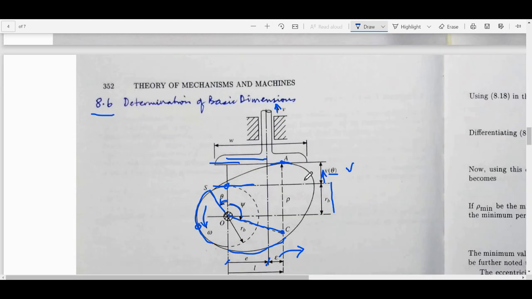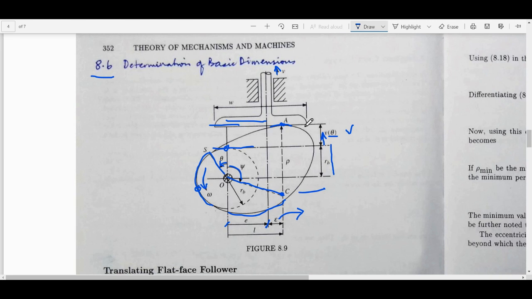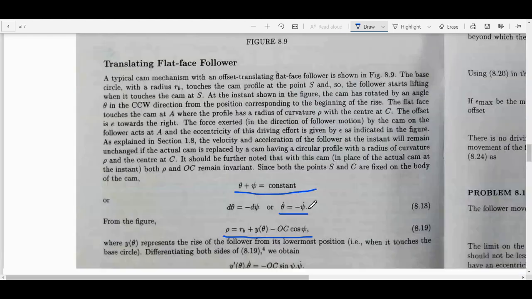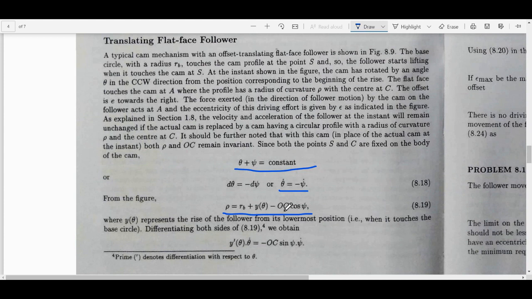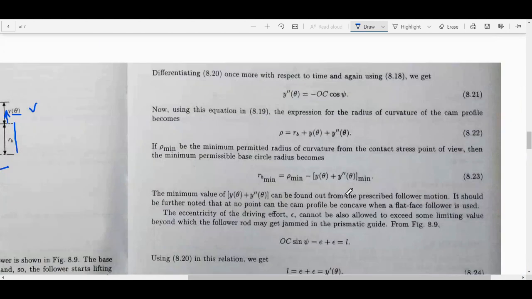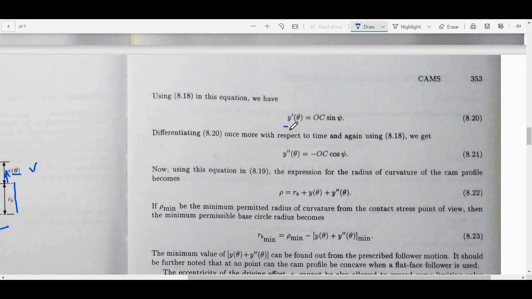This is the radius, this much, this is rho, and that is equal to RB plus Y plus this distance. And what this distance is, OC times the cosine of this, which is cosine of pi minus psi. So over here plus OC cosine pi minus psi, that becomes minus. Okay. Now we can differentiate that one, and then we obtain this equation here, and as we know, this will be used to simplify that. With that simplification, we have this expression.